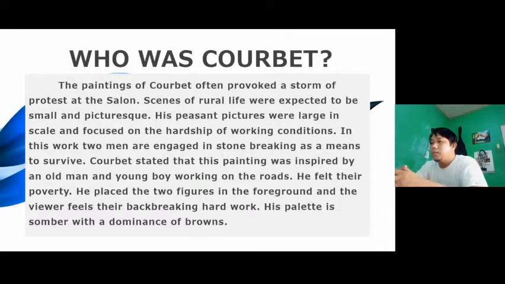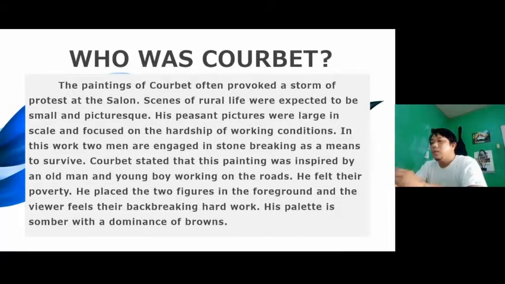So, his peasant pictures were large in scale and focus on the hardships of working conditions. Okay? So, in this work, two men are engaged in stone breaking as a means to survive. Courbet stated that this painting was inspired by an old man and a young boy working on the roads. He felt their poverty. He placed the two figures in the forehead, and the viewer feels their back-breaking hard work. His palette is sober with the dominance of brown.